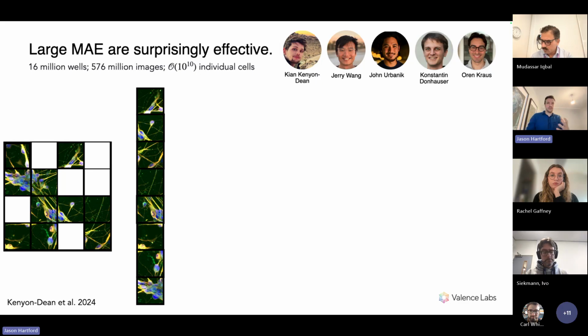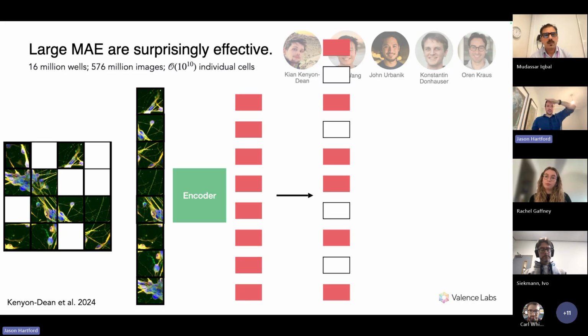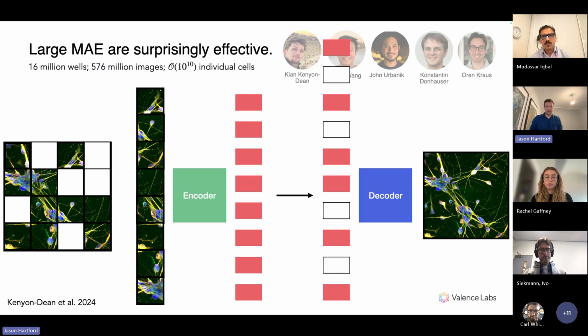Then you take all these little patches and feed them through a transformer. You get a representation for each of these patches. You expand out, so you have a representation for the ones that you masked out as well, so you just add the extra tokens, and then you ask a decoder, which is also a transformer, to reconstruct the original image. So it's just masked reconstruction, which is an old idea from autoencoders in general, but with a transformer as the encoder and the decoder, and with this patching strategy for masked reconstruction.